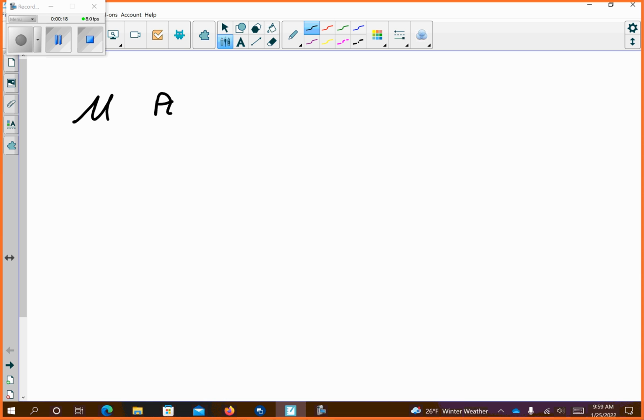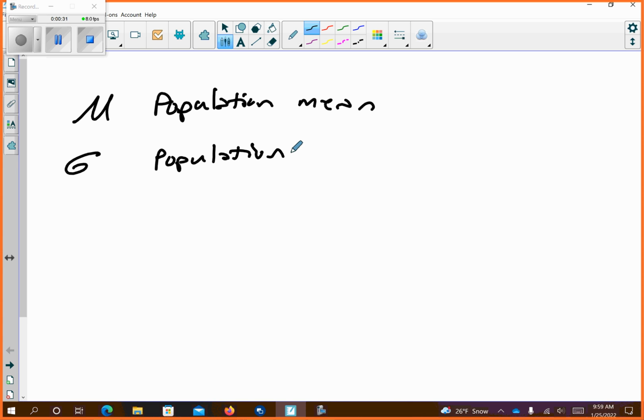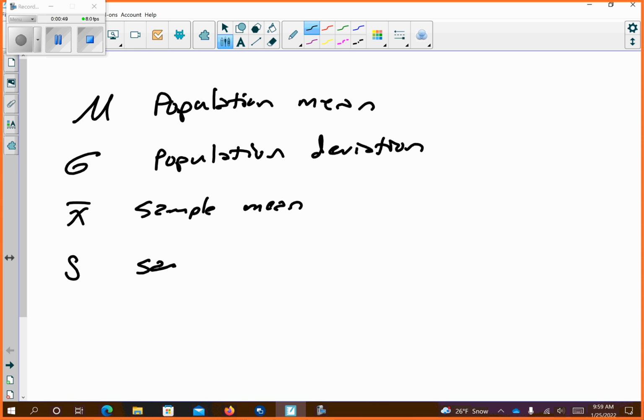This is the population mean. You have a symbol that looks like this. This is the population standard deviation. So that's like everybody. And then you see X bar, that is your sample mean. And if you just see like an S, that would be the sample standard deviation. So that would probably be important to know if we had symbols for you.